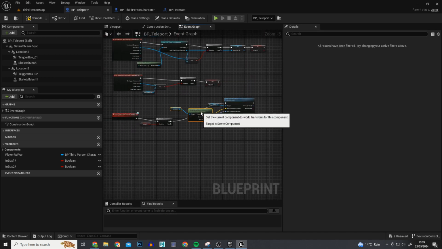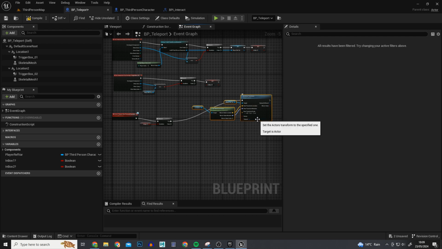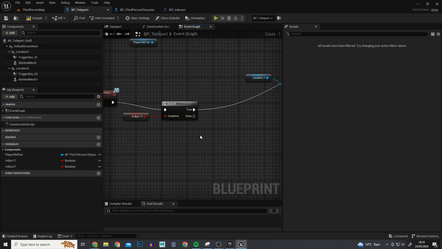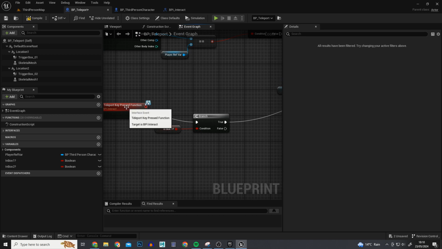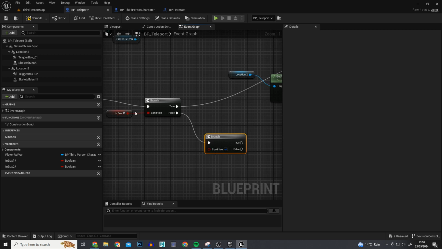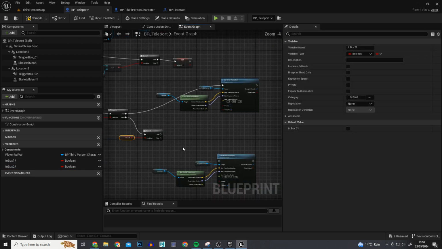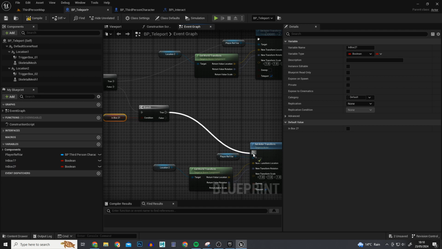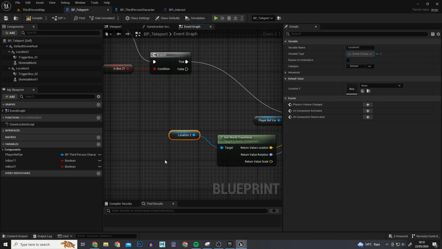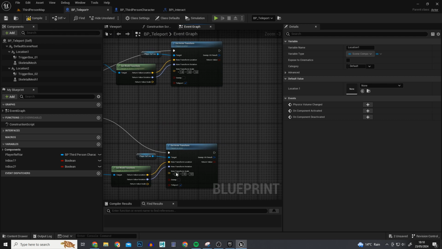But yeah, with that done, I'm going to just copy this. So I'm going to just move this closer so everything's in one section, and just Control C, Control V down here. So now we're going to see, are we in box 2? And because we called this function, we must be in box 2, but for the sake of things, we want to check it, just to be sure. So if we're not in box 1, see if we're in box 2. If we are in box 2, we want to set the player location to location 1. And keep that transform, and compile and save that.